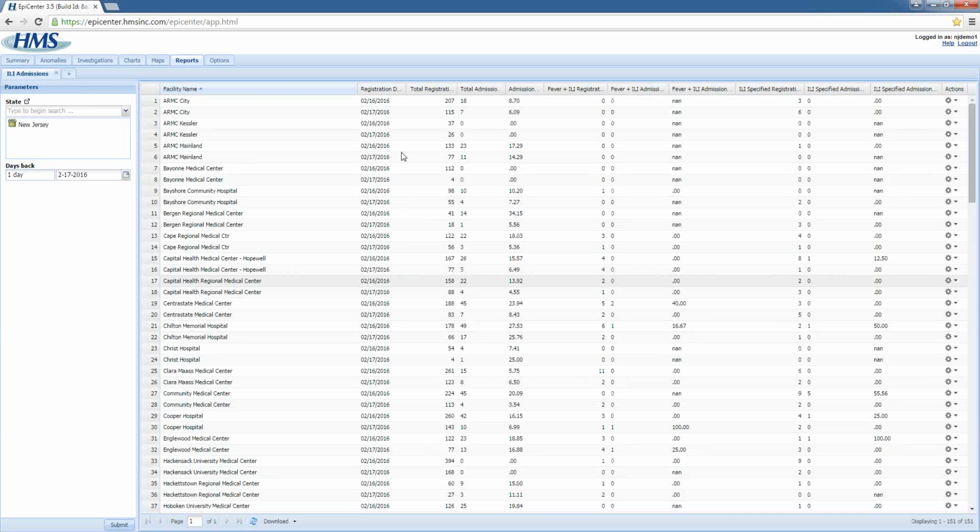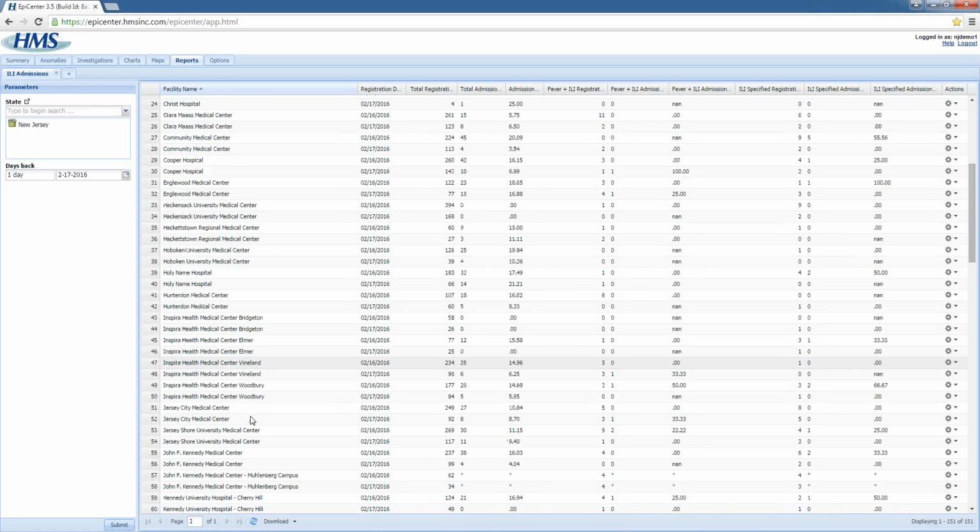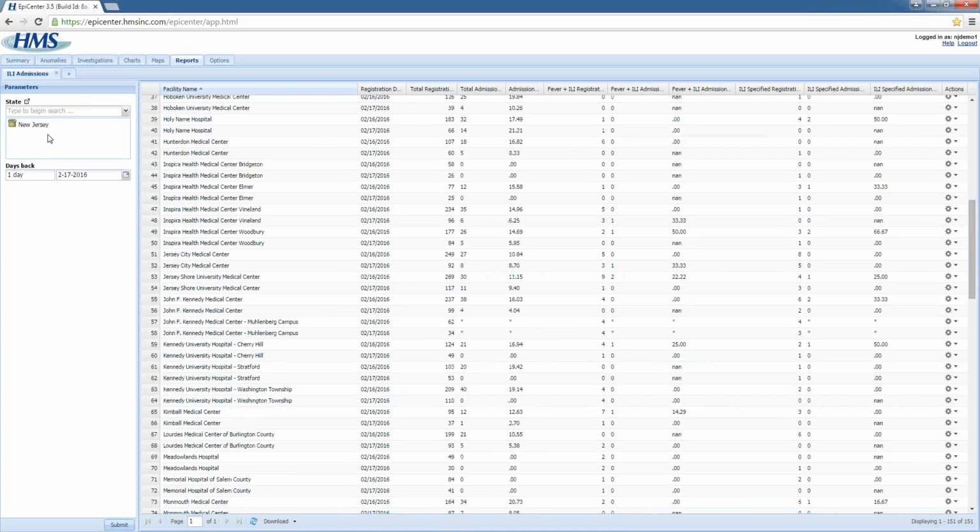There we go. So in this report, you can see the facilities, you can see the total registrations, total admissions, and admission rate, and then you can see everything respectively as well that I just mentioned for ILI specified registration, fever and ILI admissions. So this is particularly useful when you're trying to track ILI admissions in your county, in your township.